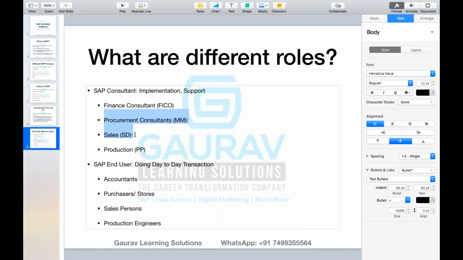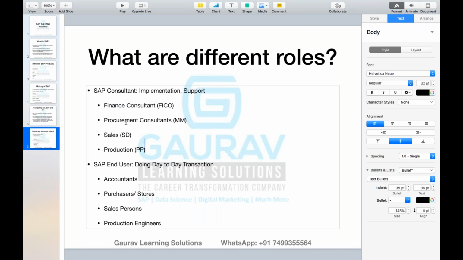Procurement and sales, even if you don't have basic knowledge today, while you go through the course, you will automatically understand what is PR, what is PO. But finance, although I will make sure that I will tell you which books to read and all, there is a little bit of domain knowledge also required. Just being the SAP consultant will not help. There has to be some domain knowledge because you are going to work with the top management, and if they are asking you the basic questions and if you are getting confused with debit and credit, that will make your life difficult, right? So a little bit of finance knowledge is important if you want to become a SAP FICO consultant.